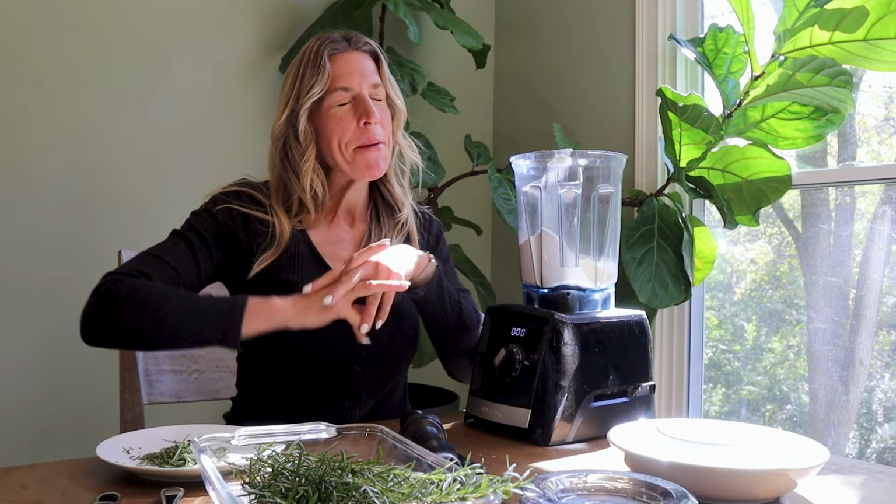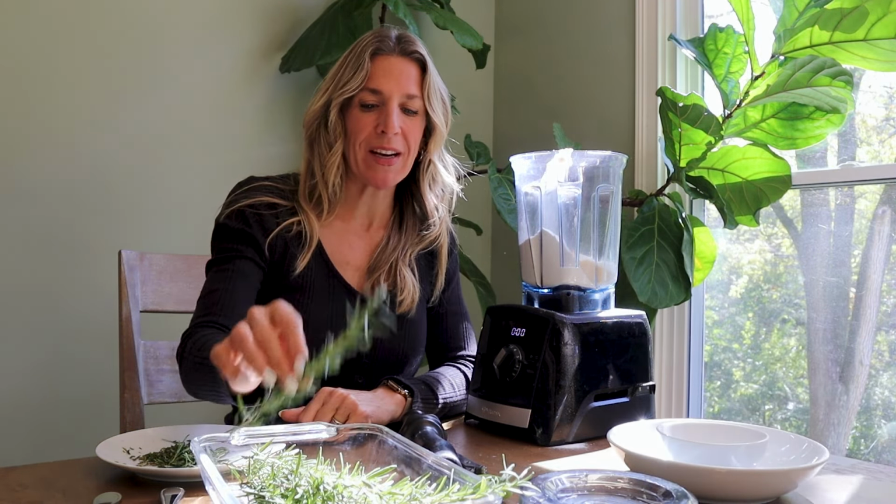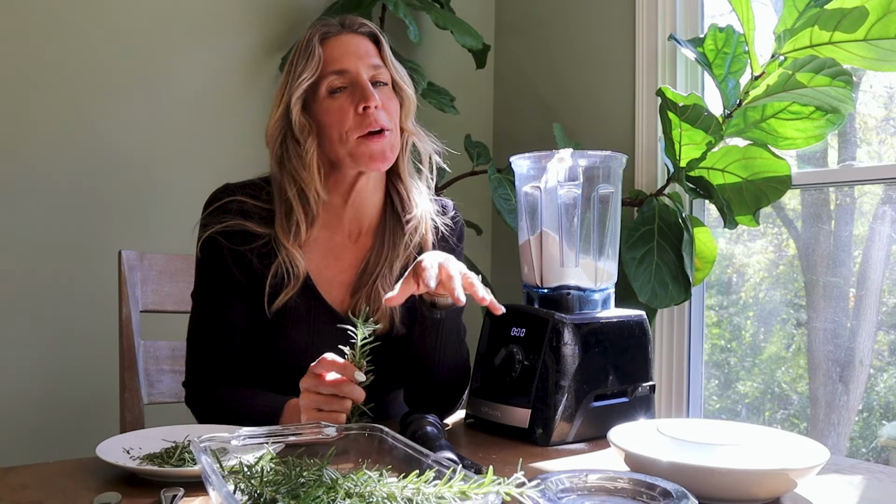All right, now it's time for the magical part, the part from the garden, and that is to take some rosemary. Now the recipe doesn't call for much rosemary, but shh, this is when we ignore the recipe. Trust me on this one, you're gonna want more rosemary, all right? This is what makes it not boring shortbread. It makes it interesting shortbread.